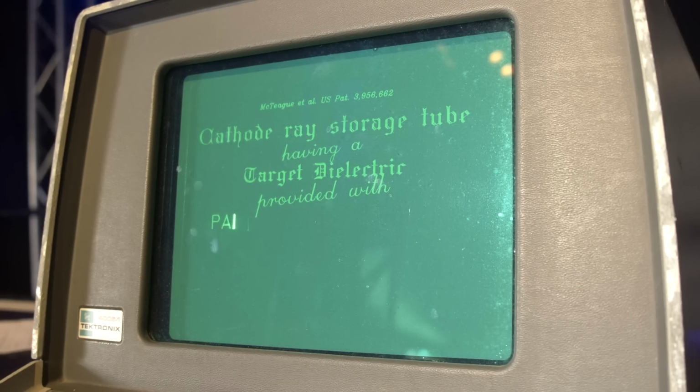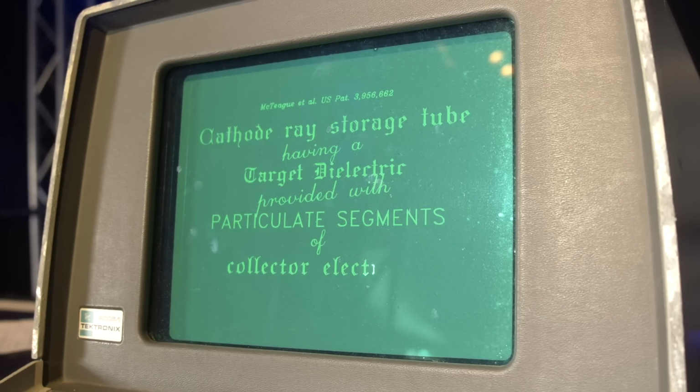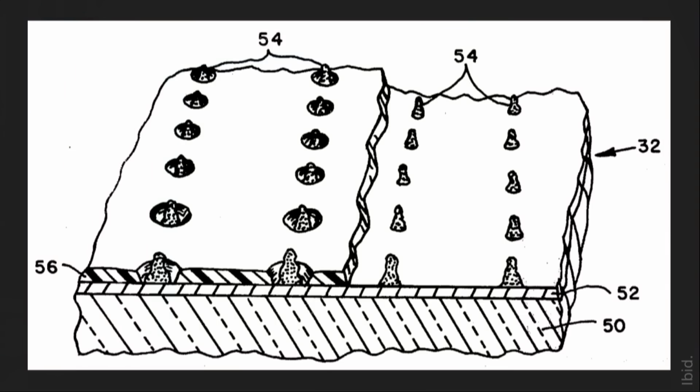Well, the faceplate isn't just a piece of glass with some phosphor on it. I was oversimplifying earlier. It's actually an exotic pizza. Layer 50, that's the glass, but 52 is a thin coat of conductive clear material, indium tin oxide. Your phones use the same stuff for their screen circuitry. Then 54 are these teeny tiny cobalt cones that poke through the phosphor. Cobalt is conductive, and critically, it's optically dark. Folks, this is an anode. The faceplate has a built-in anode. Secondary electrons can escape the phosphor and disappear down a nearby cobalt cone and right out of the display.